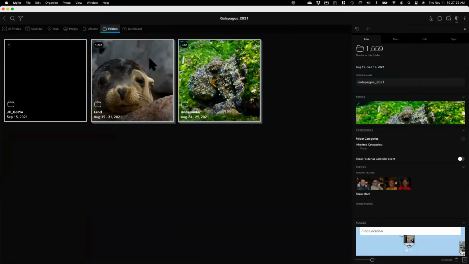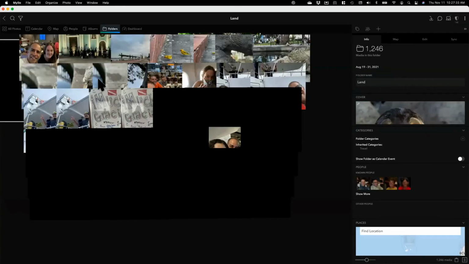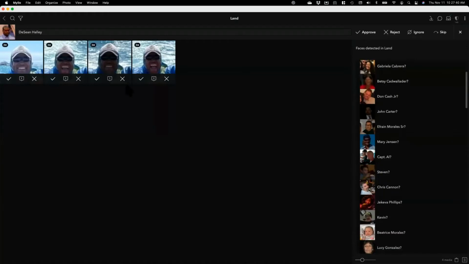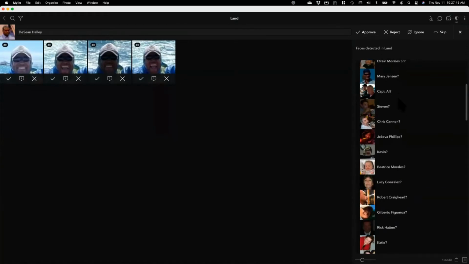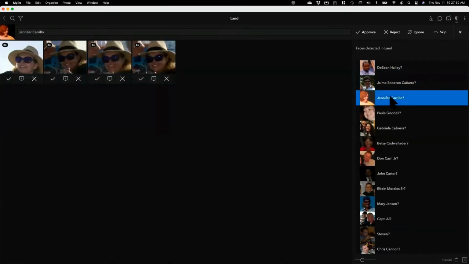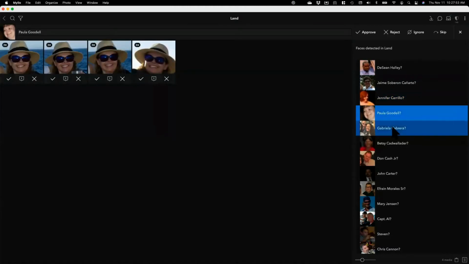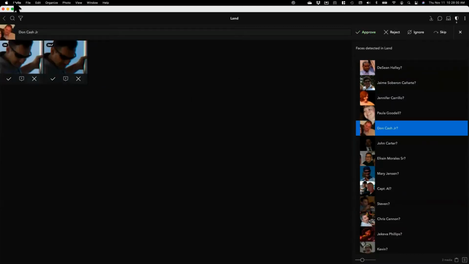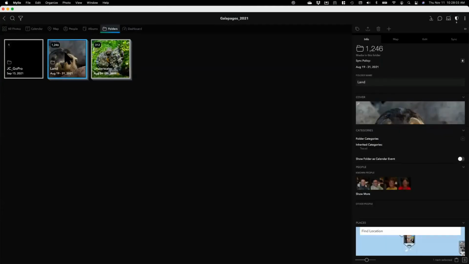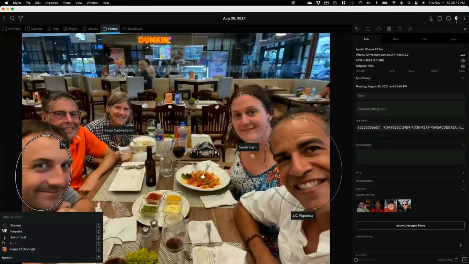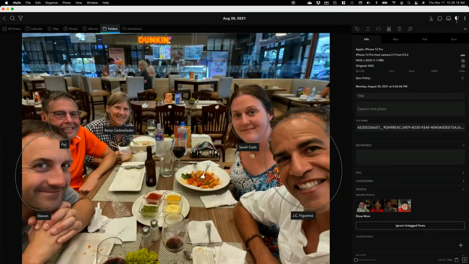So I can go to this folder, and if I open that folder and launch batch tagging, now Mylio is only going to show me photos from that folder. So I should be able to go through these faces much more quickly because it's only showing me photos that belong to that grouping. It's not looking at my entire library. So the same thing works with single face tagging. So I could go here into one photo, and I'm not in people view, I'm in the folder, but I can still go through each photo and identify the faces on them, and then move to the next photo.